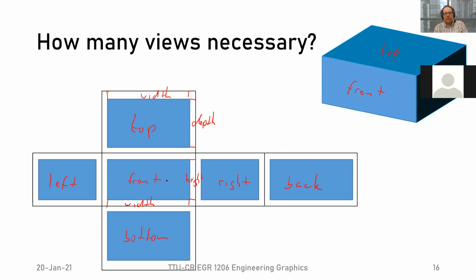Well, either or, we need two, right? So we could either do front and top. We could also do front and right, because this is the same depth. This line and this line are of course the same. Those represent this line right here. So we get away with that. We could also do top and right, which would also be enough, because we'd get the width, the depth, and the height from two of the projections. So if we have a block like this, you're right, two would be enough.